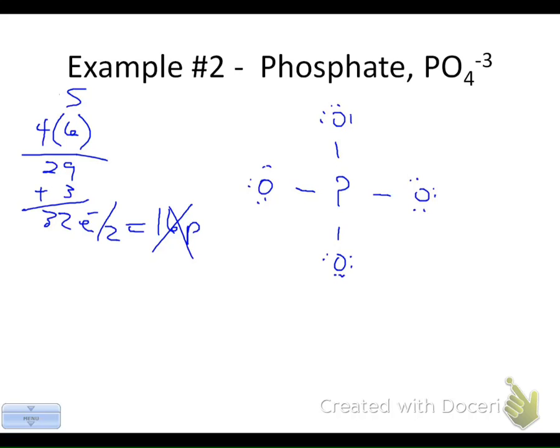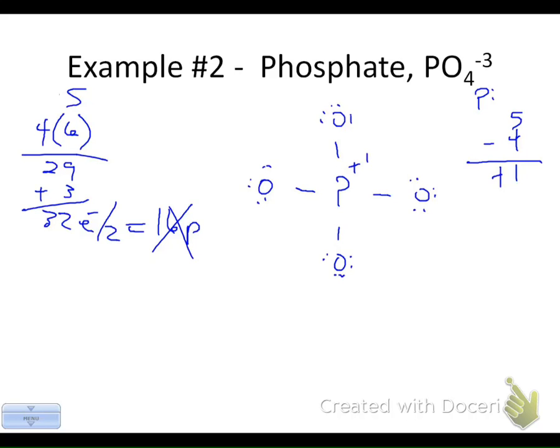But if you walked away right now thinking you're done, you'd miss this problem because phosphorus, while it can only have 4, can also expand. And the rules for Lewis structures did not account for that. Only formal charge here will show it. So let's calculate the formal charge for the phosphorus. The valence electrons for phosphorus are 5. And the electrons assigned right now, you calculate them real quick. Okay, hope you got 4. So that means the formal charge for phosphorus is +1. Not terrible. We could leave it.